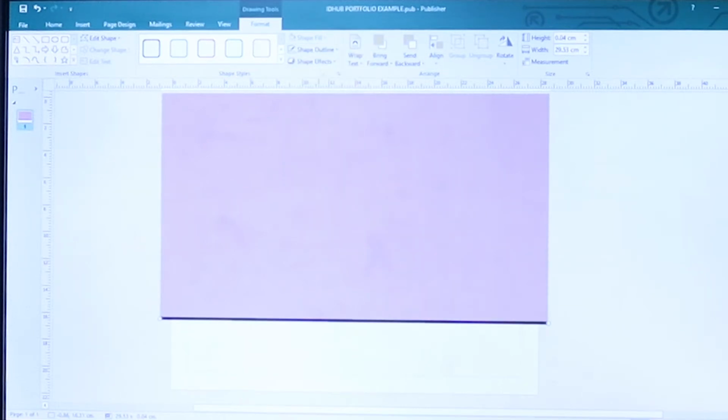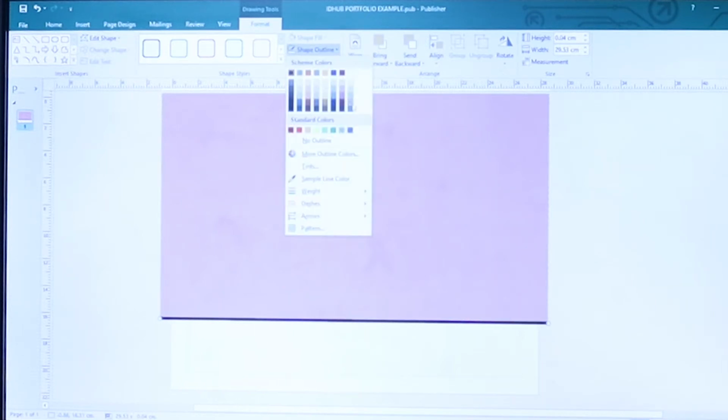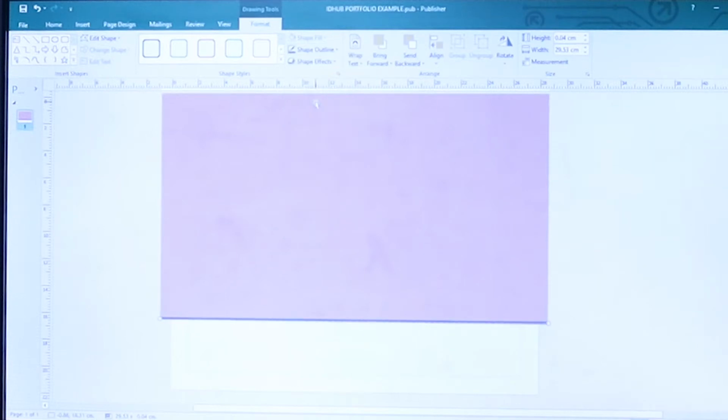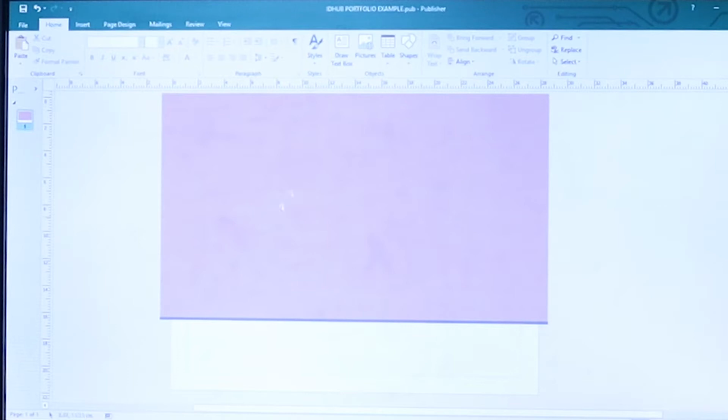So I want to go by my weight. I think I want to beef her up a bit. And then I also want to change the color. I think I'm going to go with a gray and pink effect here. I like that gray. Oh, maybe that's too dark. Yeah, I like that.